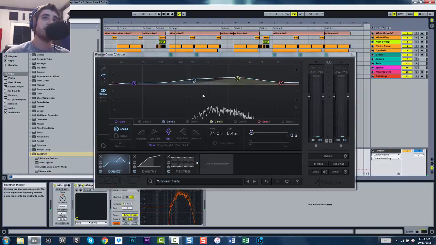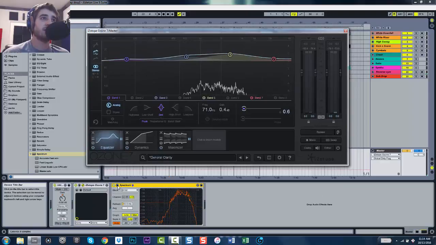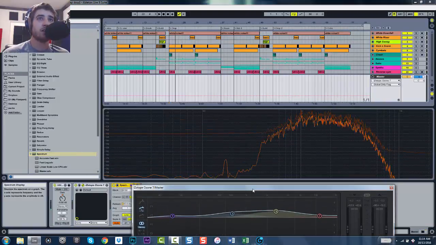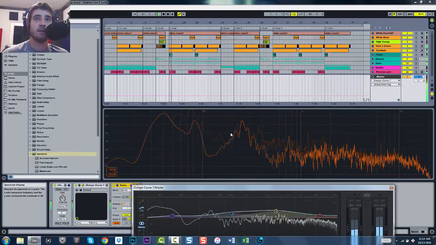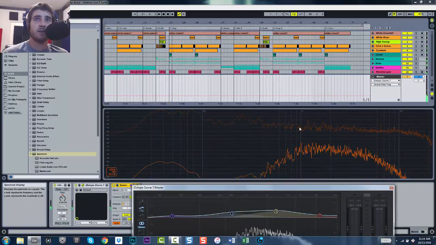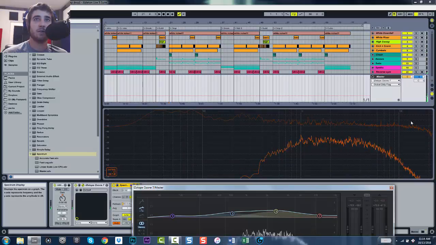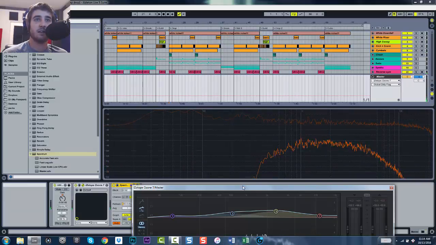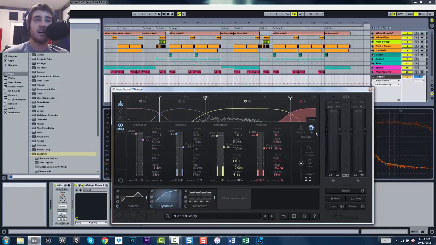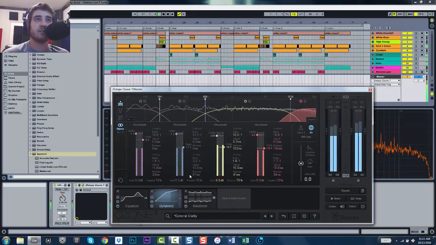So I wanted this under 10 minutes, but you know, this is crucial to a song. So that's what we're dealing with. So a little high right there, maybe a little more down here, and that's where we're at. Now let's check out the compressor.